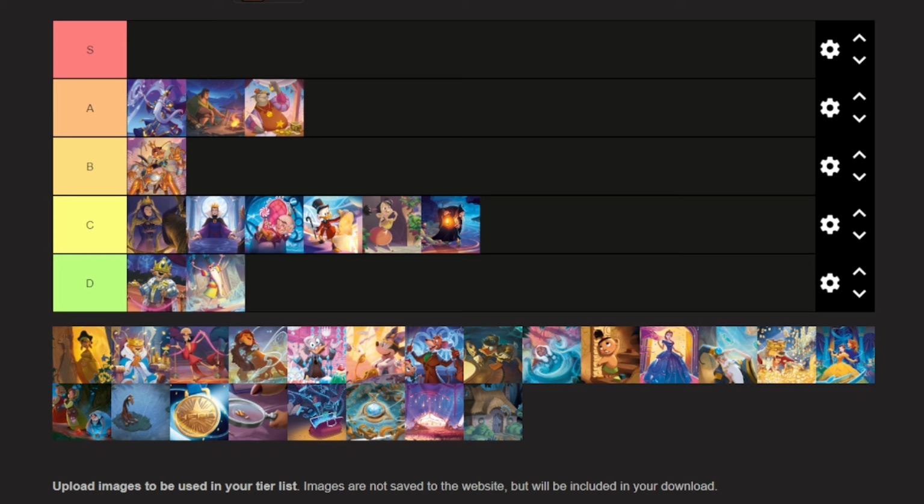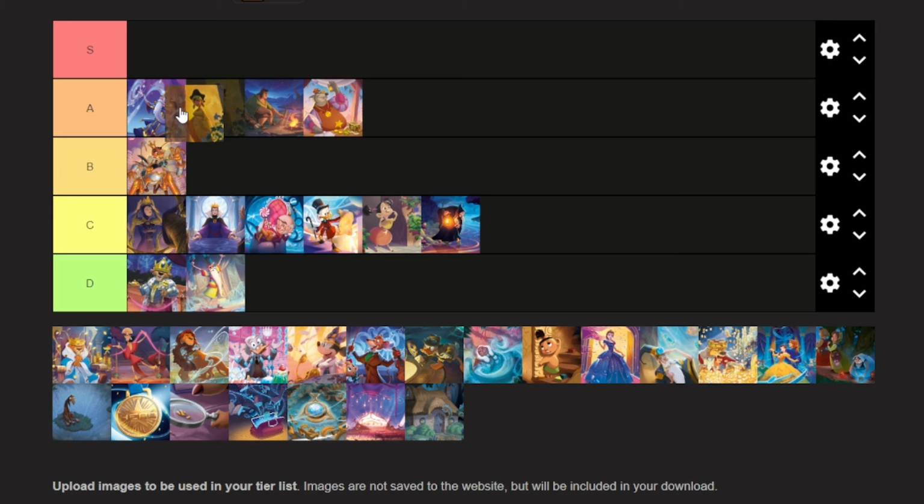But card draw in Sapphire, I love it. So I'm gonna put her, I think, above Pacha. So yeah, another A tier card. I guess we're just eating good in this set.